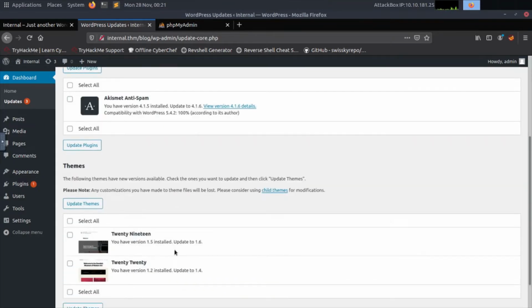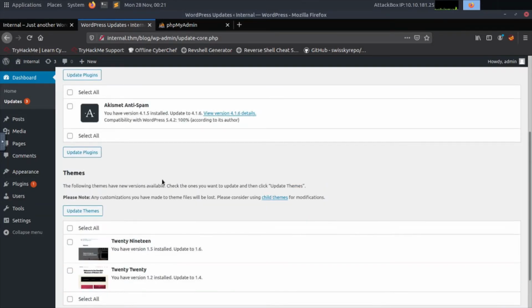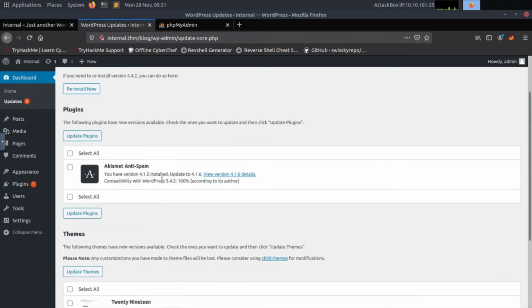Let's check out themes. Okay, version 1.5 installed, update to that. So both of these need to be updated. So be sure to look up these versions of themes, see if there are any exploits or vulnerabilities available in regard to those versions.